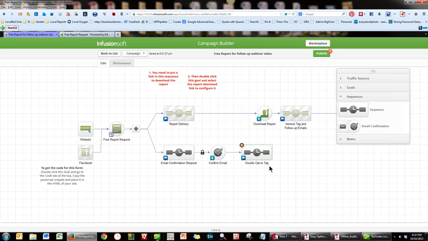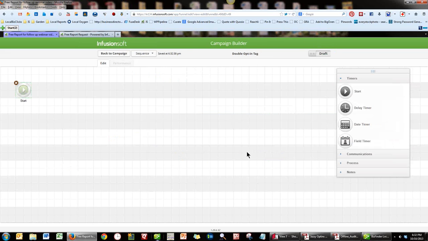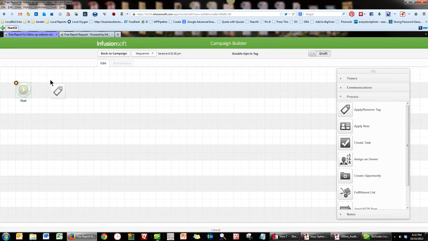Why do you use a sequence for doing that instead of just a tag? Well, the only way that you can do a tag is to do it in a sequence. Oh. You can't do a tag any other way. Okay. Yeah. This is what I meant by there's two ways to do stuff, and I get confused. Yes, and that's why it would be great for you to look at some of those in the marketplace, because you'll say, oh, wow, look what they did there.